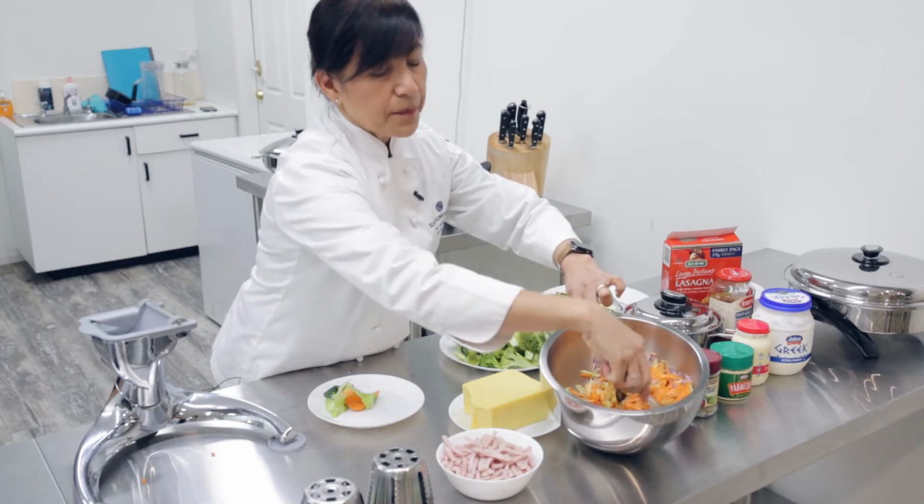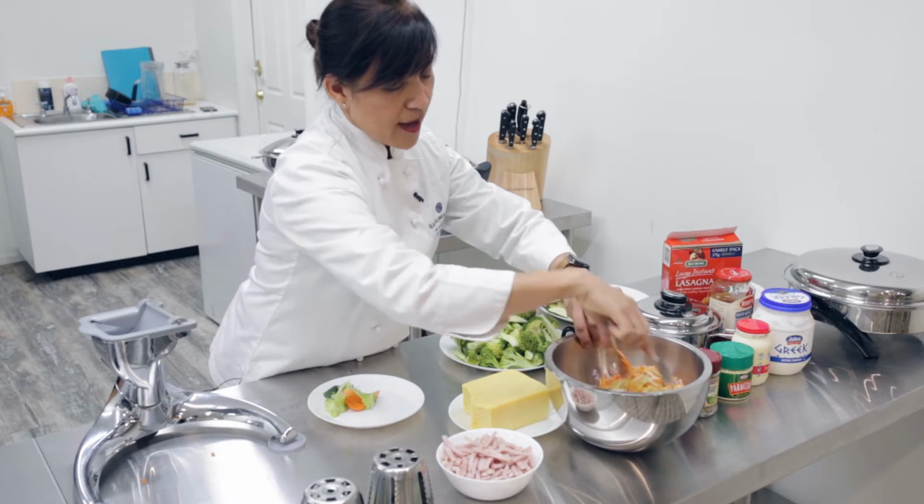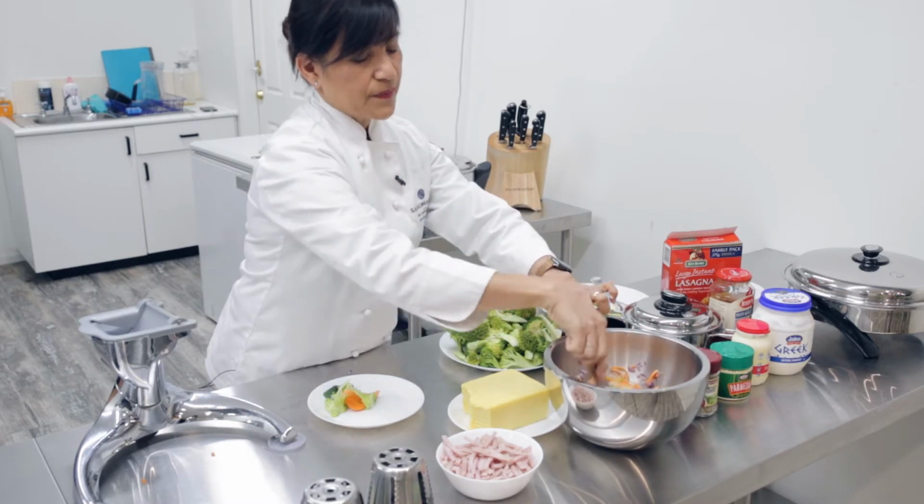So this, you can also add pumpkin. You can add any vegetables that you want to. Okay.